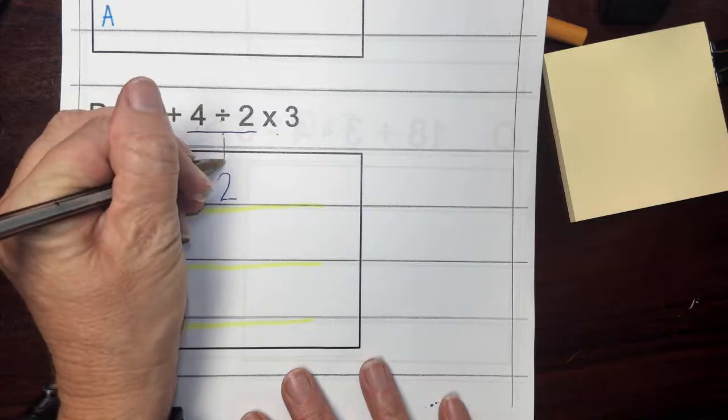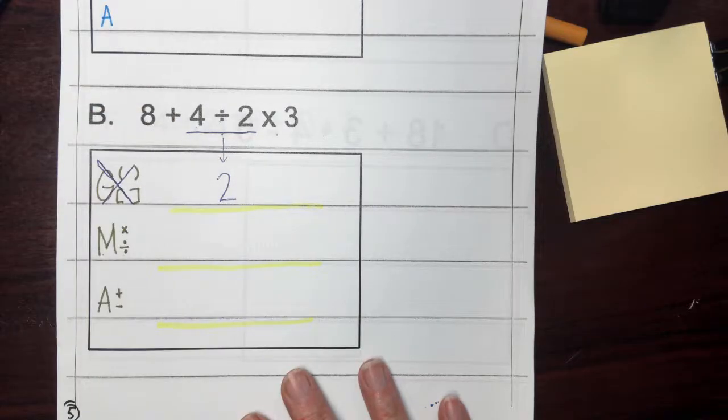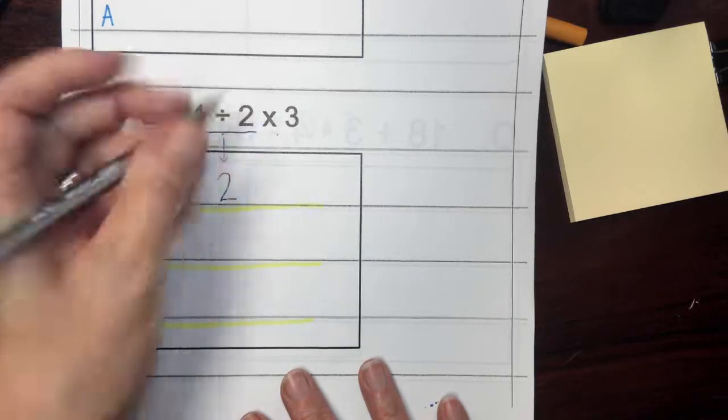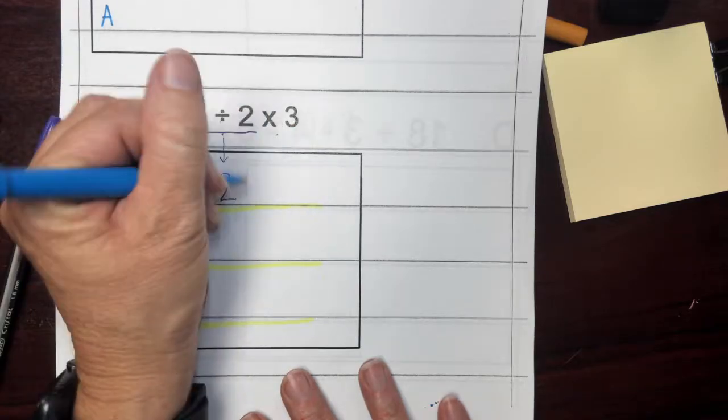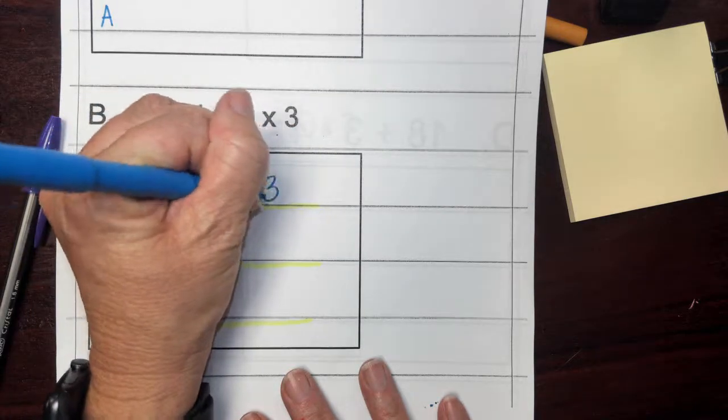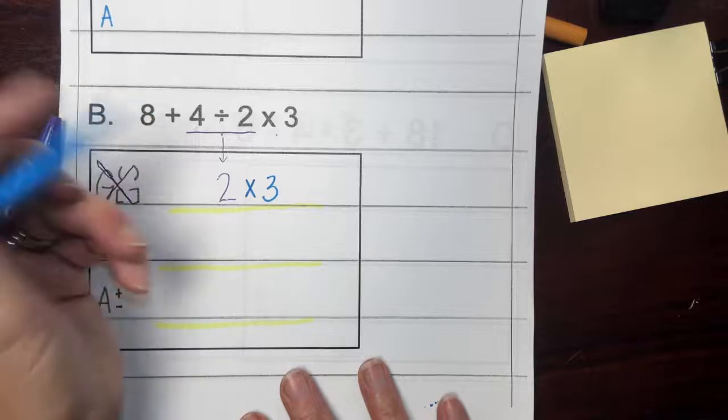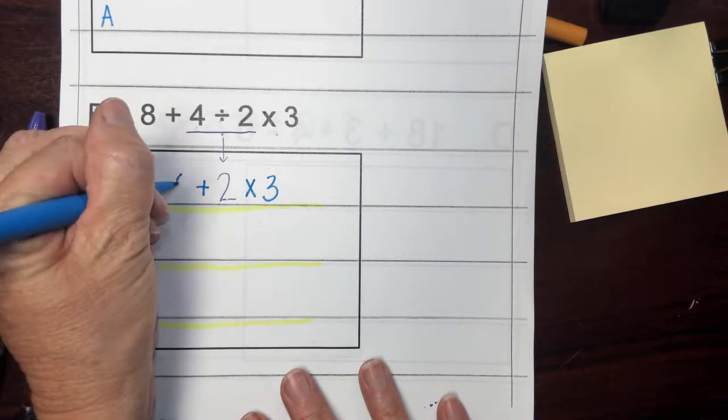And that number is going to drift right here into place. I'm going to need to rewrite the other numbers behind the action I just solved and in front of the action I just solved.